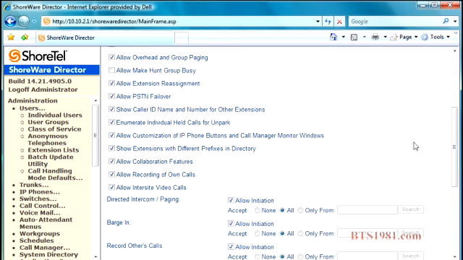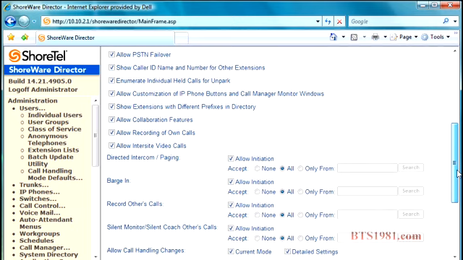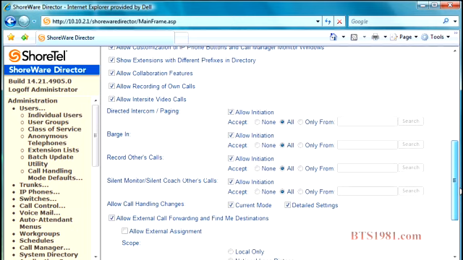And intersite video calls. Intersite video calls requires a professional call manager. So if you do not have a call manager that's a professional, you cannot use the feature. So again, don't assign features to individuals that don't have the rights to use them. Direct intercom paging, that is allowed. And again, I just want to look at all of the options that are coming up. These are really much more for a supervisor or someone that's going to be managing a group of people.